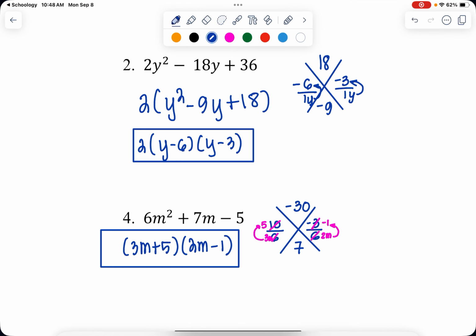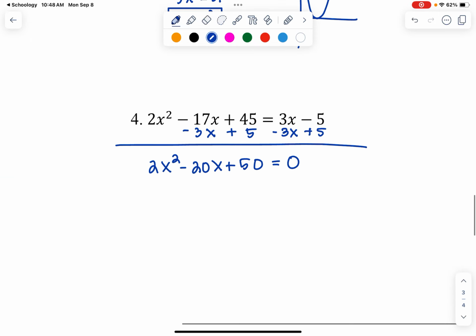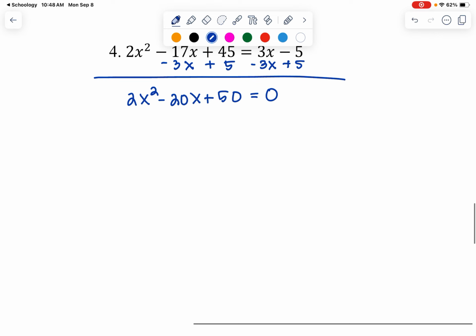On this one right here, I want to point out that the 2 stayed in your answer because the question was, what is this factored to, right? And 2 times this gives me this. This is not what is this factored to, it's solve it. So I'm going to show you dividing both sides by 2 and factoring out the 2 gives you the same answers, okay? I will start by factoring out the 2.